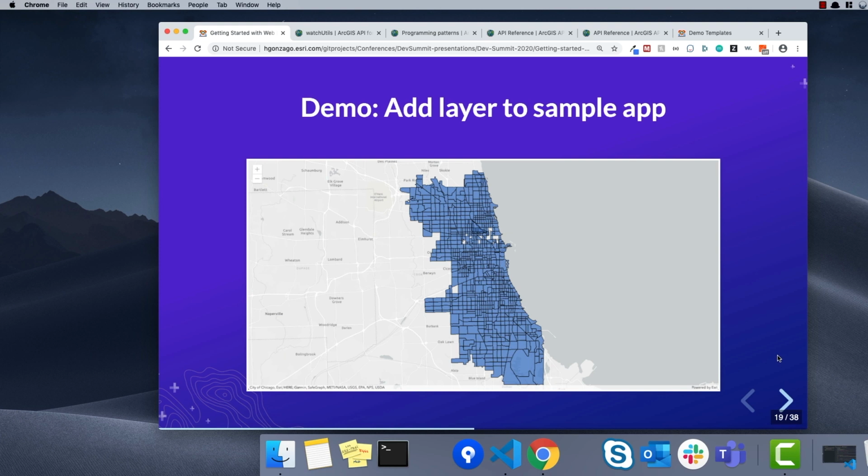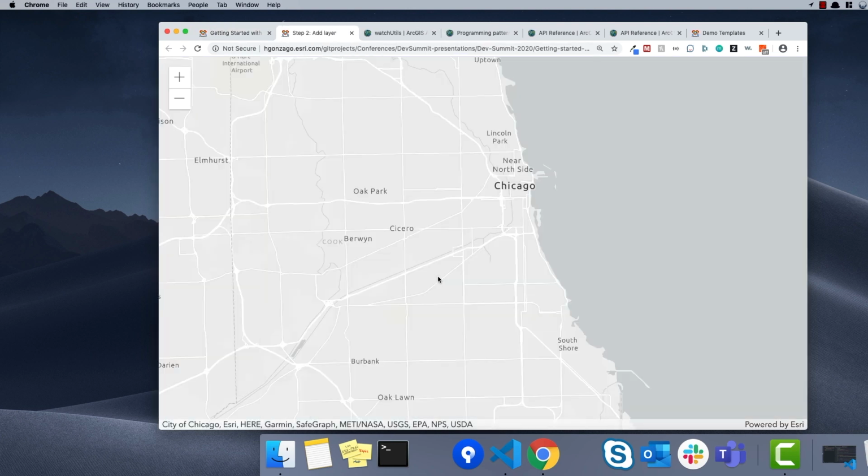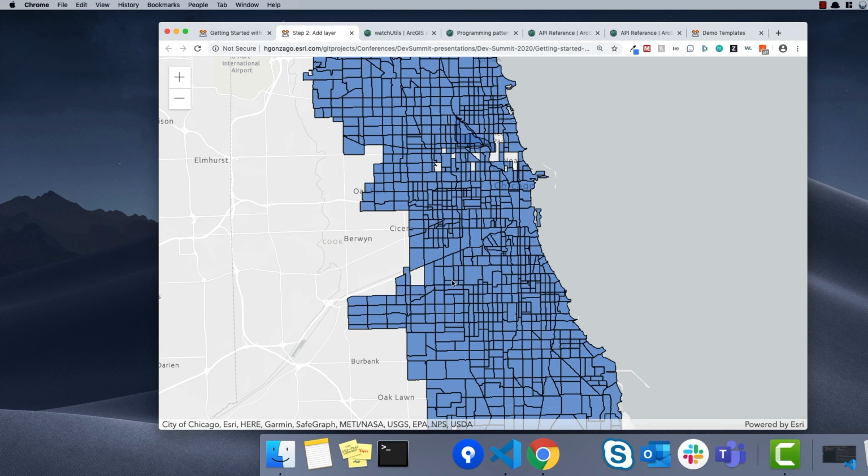All right, so with all of that said and done, let's actually take a look at a sample. Anne showed you how we can bring in a standard base map. So what we're going to do here is bring in a polygon. We've got a polygon feature layer showing some crime tracts within the Chicago metro area. I'm going to click on this. As you can see, it's not super exciting, but we are now able to see this basic feature layer that's added on top of the base map.